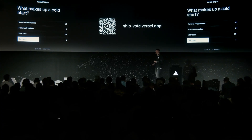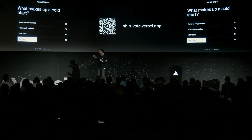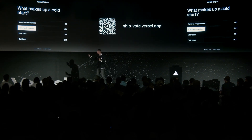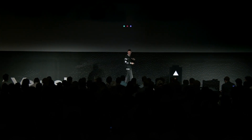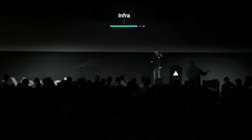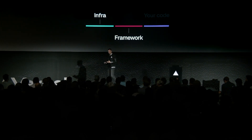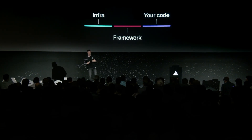We'll let the votes tally in here a little bit. We've got people online, people here. That's a pretty close race. Skill issue is going to win out? Framework runtime takes the lead — the fastest horse in the race. We've been digging in further on all of these options, and we want to talk about how we can improve this startup time across the infra, across the framework code, as well as user code. So all three of these make up a cold start, even though sometimes it's a skill issue for me too.